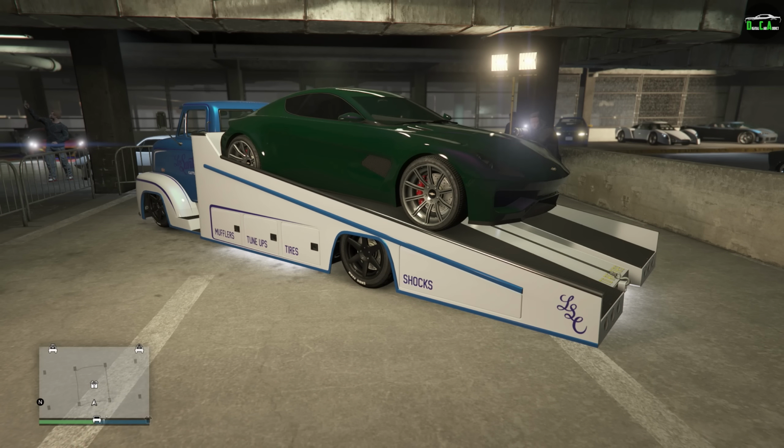Overall, this event week is obviously very strong in terms of vehicle discounts. However, we don't have any from the Warstock website, so it's kind of missing somewhat there. But in general, the normal vehicle discounts are absolutely insane this week. Very, very good for the most part. But in terms of bonus money, I'd say it's pretty average. It could be a bit better, maybe a business or something on double money, which we don't have.